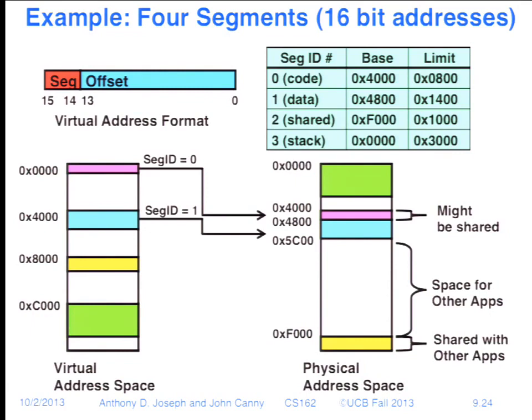The next segment has ID 1. It's 1 because there are 12 bits before the 1 associated with the 4 if you right shift that. In other words, if you right shift that 12 bits, which is the offset size, you get 1. So its segment ID is 1. The base address of segment 1 is 4800. So the base address of this segment is here, right after the previous segment. And its limit is hex 1400. And when you add that to 4800, it's 5C00. So you get the idea, hopefully.